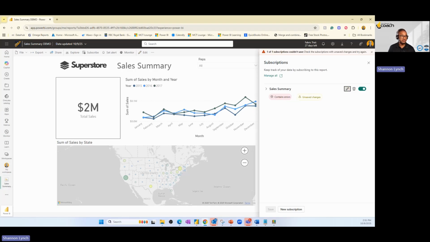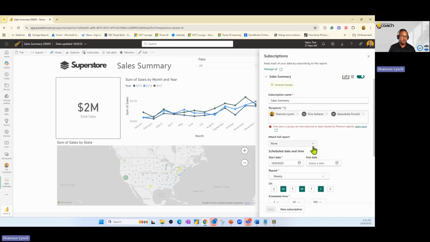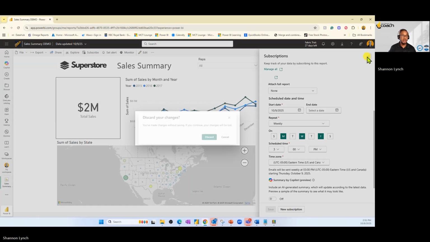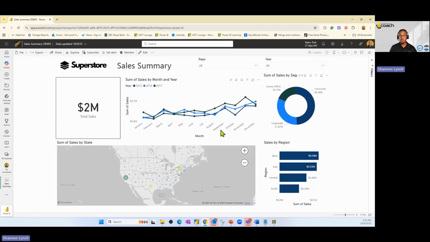Yeah, this report is not really set up. There's some errors in there, but in a real world, it'll run based on the schedule. The recipients will get an email at the specific interval. You can also put an end date to that. So maybe it's a limited project life cycle where that report will no longer be needed after 6 months. So you can put an end date to it or have it go into perpetuity if needs be. All right, so that's another great way to share the report. More hands-off. Again, it's automated, so this will run on the schedule until you change it, which is just, again, a fantastic way to garner some adoption and get people to collaborate using this amazing tool.